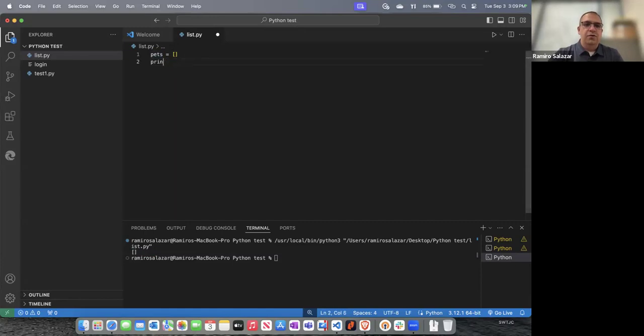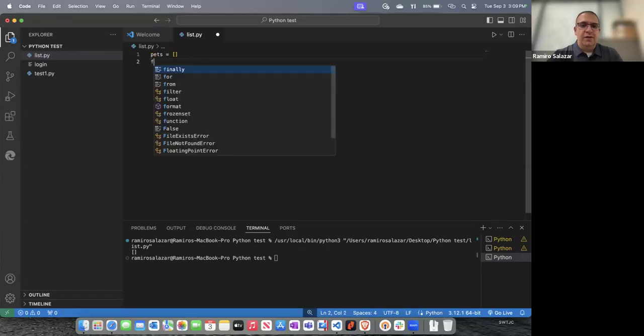But what I'm going to do is I'm going to give the user an option if they want to add items to the list. And let's say, for example, I already know that I have a certain amount of different pets that I want to add to this list. Like, let's say, for example, I'd only want to add 3 different types of pets.